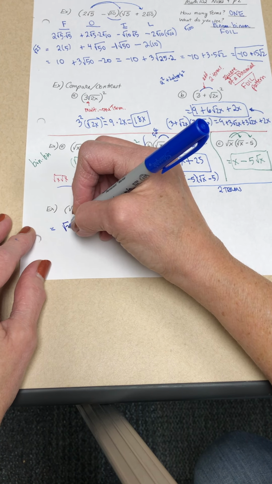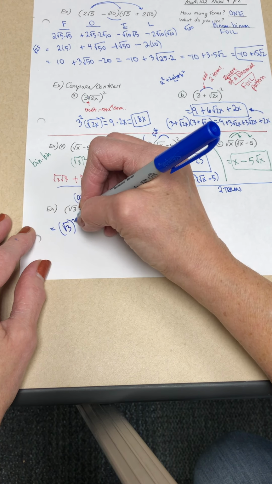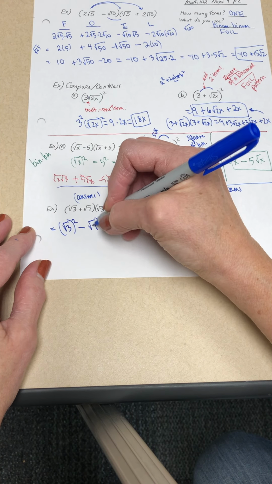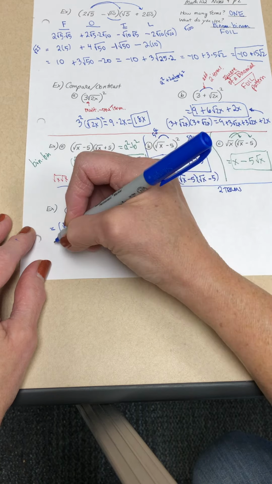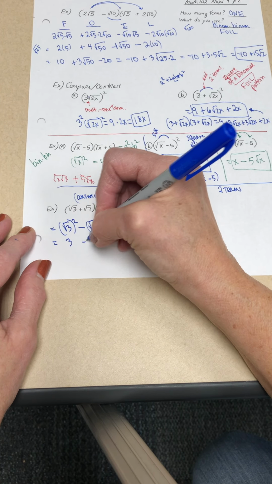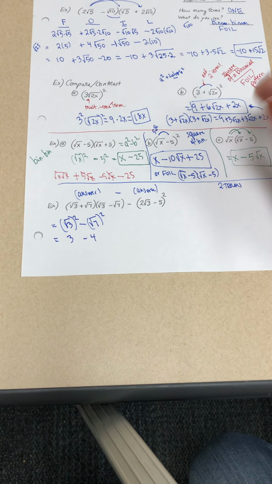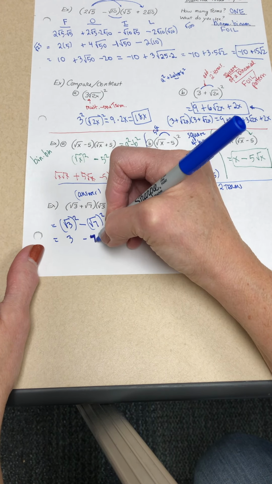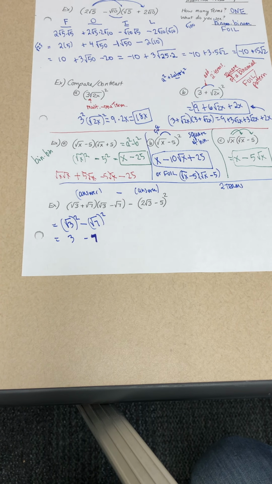And if you could do that in your head, great. Minus square the root 7. And that's how that's going to turn out. And so this turns out to be 3 minus 4. And in the next step, I'll call that negative 1. Why did I say 4? It's because I did the subtraction in my head. It's 3 minus 7, which will be negative 4. See how my hand got ahead of myself. If you FOIL it, you will get the same thing.